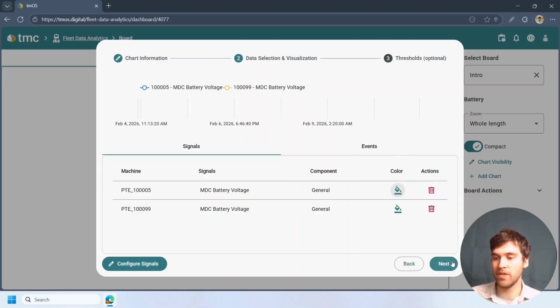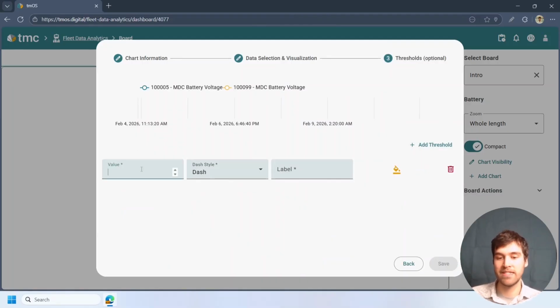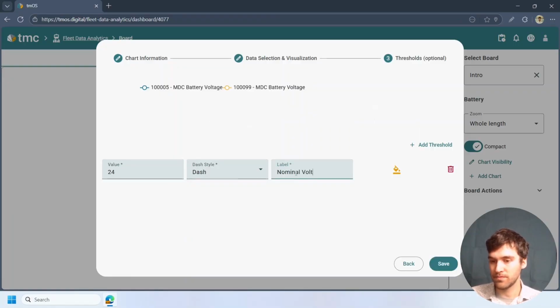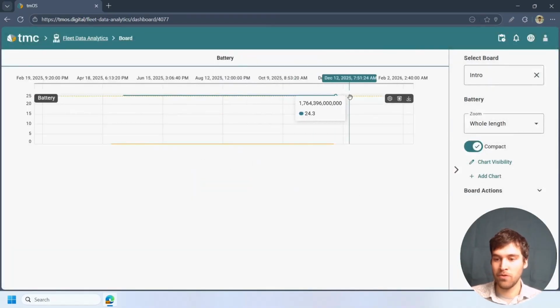And then I will directly see a preview. I can change the colors if I want, or just leave the default. And in this case, I'll add a threshold for the nominal voltage, fully configurable. And I already see the data.